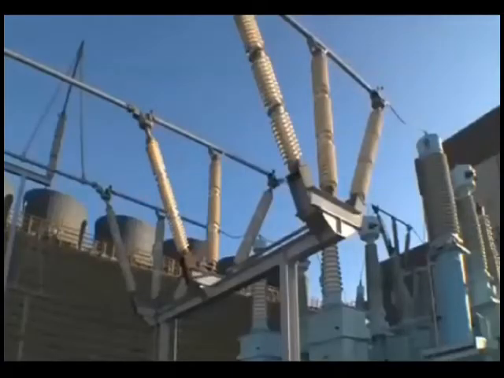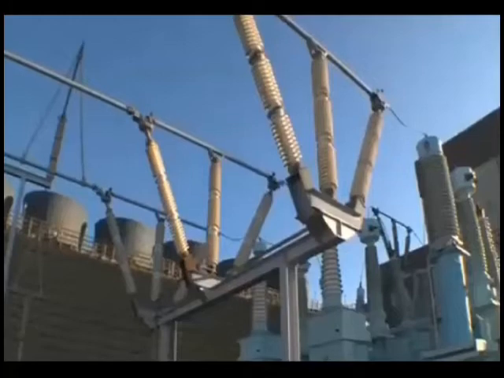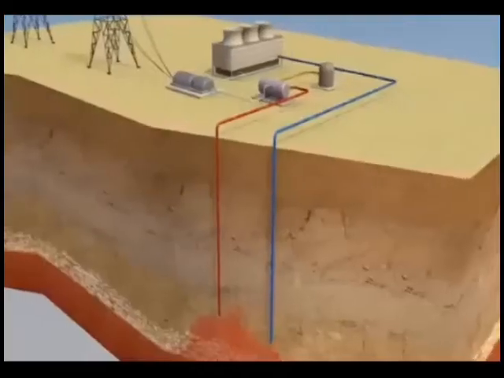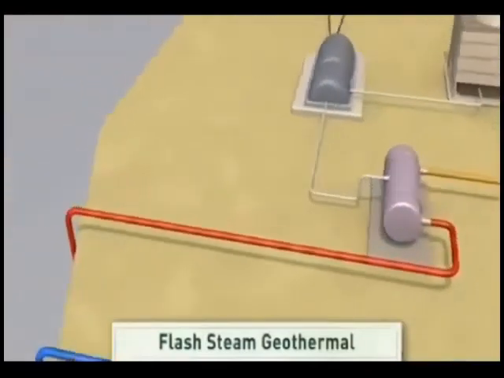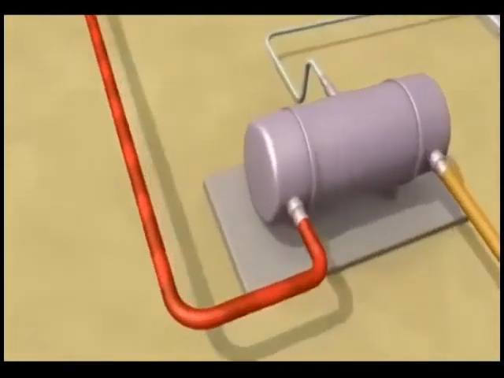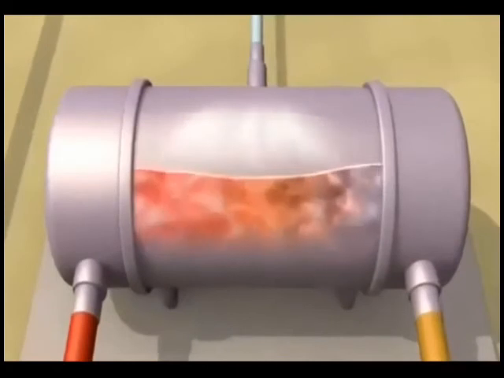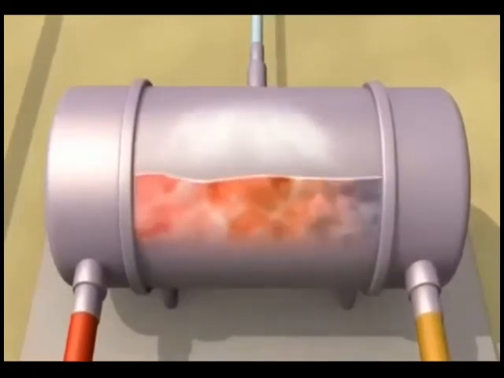The geothermal energy is a renewable energy which generates electricity from underground heat from the earth. The heat energy is taken out through pipes and is fed to the water. The water boils and produces steam. The steam runs the steam turbine, which is connected to the generator. The generator in turn rotates and generates electricity.